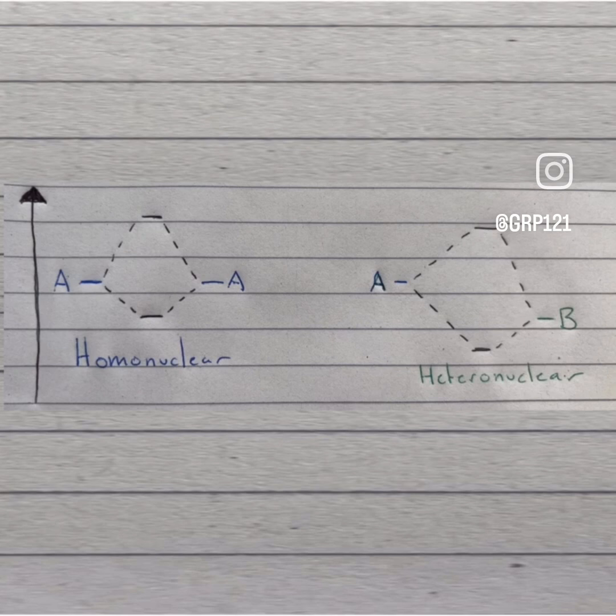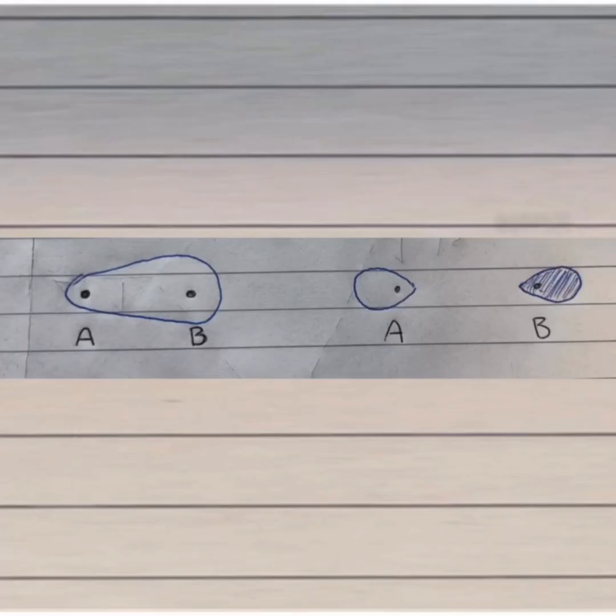So in a system where atom A has more energy than atom B, we can say that the bonding molecular orbital would look more like the low energy orbital because it's closer in energy, and the anti-bonding MO would look more like the higher energy orbital. And this is because the atomic orbital of B is contributing more to the bonding molecular orbital and vice versa. So knowing this, we can draw some diagrams to visualize what this might look like.